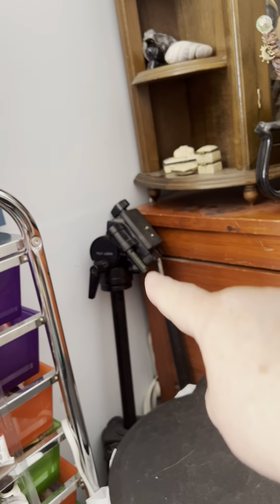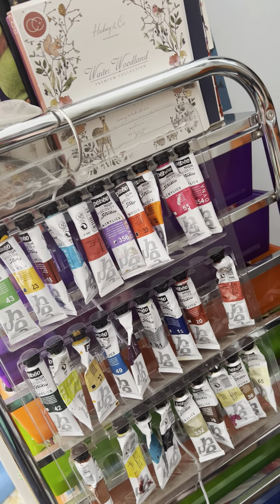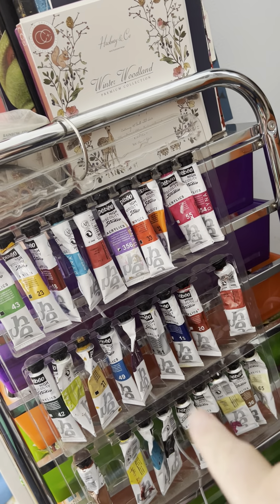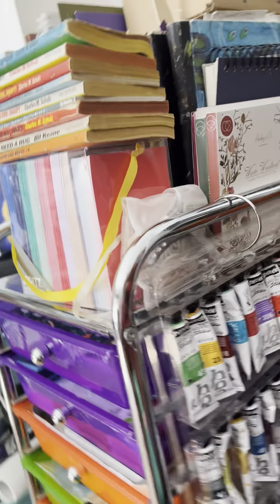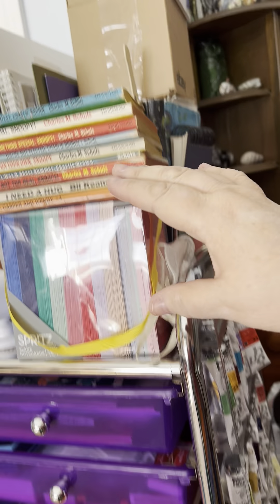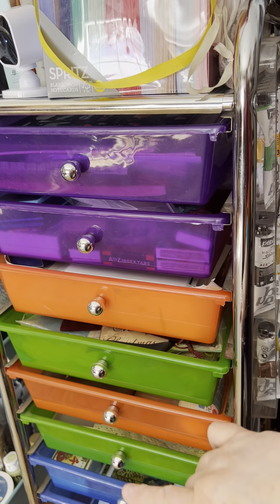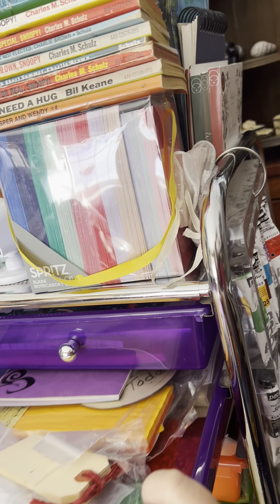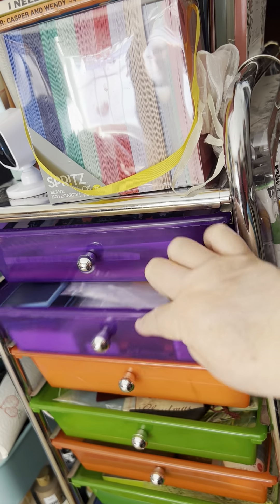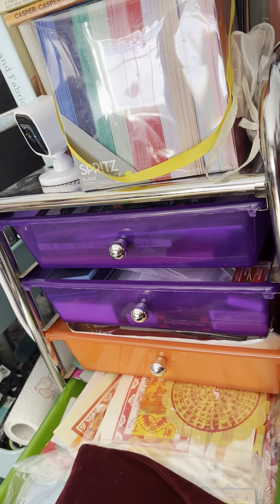Then I have my art trash can and a tripod for my camera. This is a storage tray with some acrylics on it — those are soon to be moved, they're not going to hang there anymore. And then in this tray I have some books on top, some things waiting to go to my grandson. In these drawers here, this is all ephemera used for mixed media — stickers, office type supplies, plastic bags, tags, photos, some wax, some specialty papers.